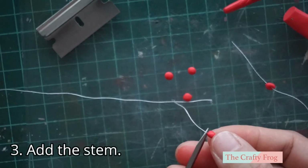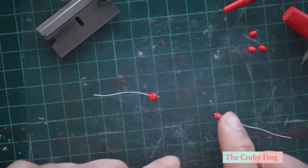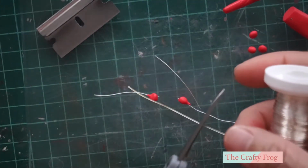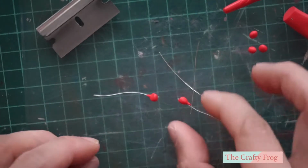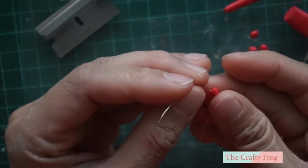For the stem, you can either use a floral wire or a jewelry wire. In my case, I used a jewelry wire. I then attached the wire to the other end of the bulb and added a liquid clay for extra hold or extra bond.